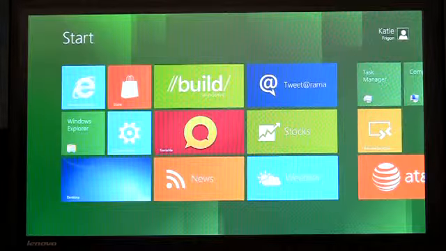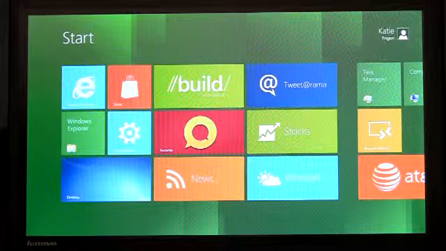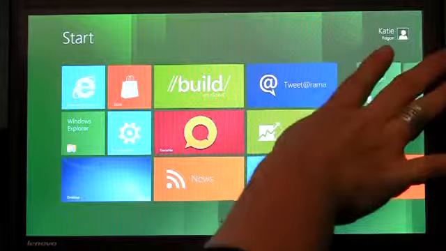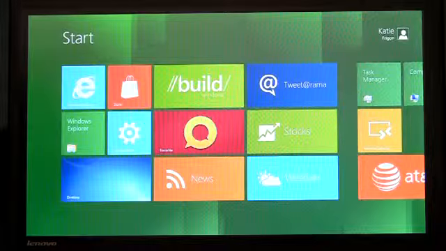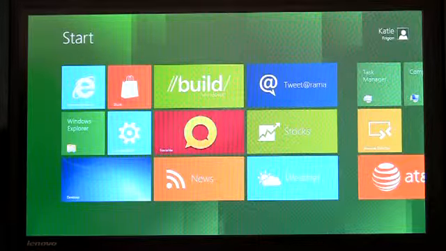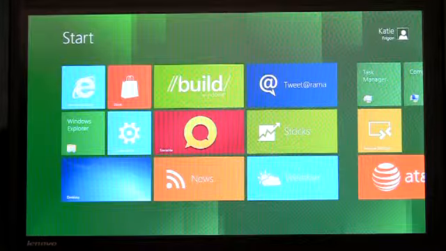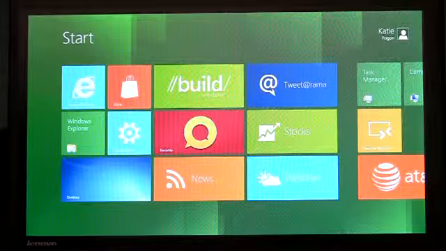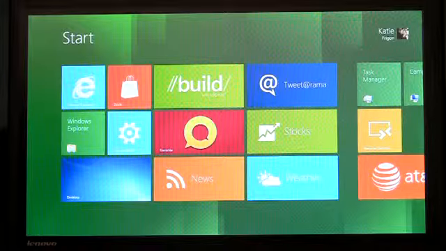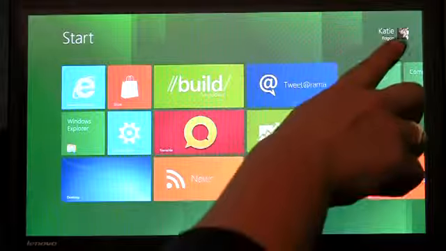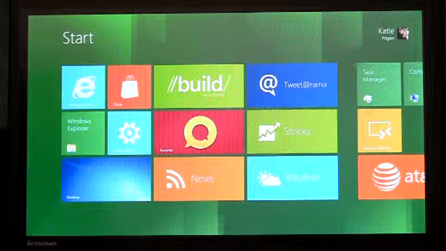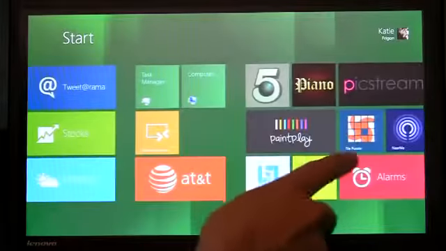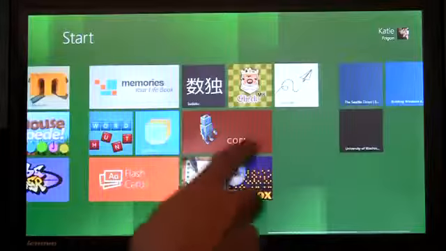Okay, so the PC's finished creating that user profile for me, and now you can see different things are already set up. My username, Katie Freegon, is right up there on the start screen, and because we don't want to interfere with what you're doing on your PC right away, we actually run the roaming in the background. So as you use the PC, you'll start to see your personalizations come in with the different settings. Right there you saw my user profile picture came down and synced, and that's just running in the background. As you're using the PC, you'll start to see things show up so that we're not interfering with what you want to do right away.